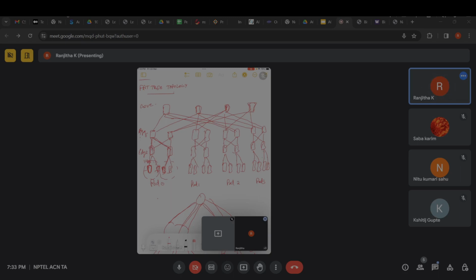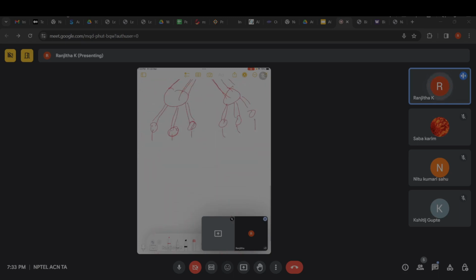This is one disadvantage that fat tree topology had, and that's the reason another topology called leaf spine topology came up. Just have some basic idea, that should be good, because these are somewhat complex concepts.